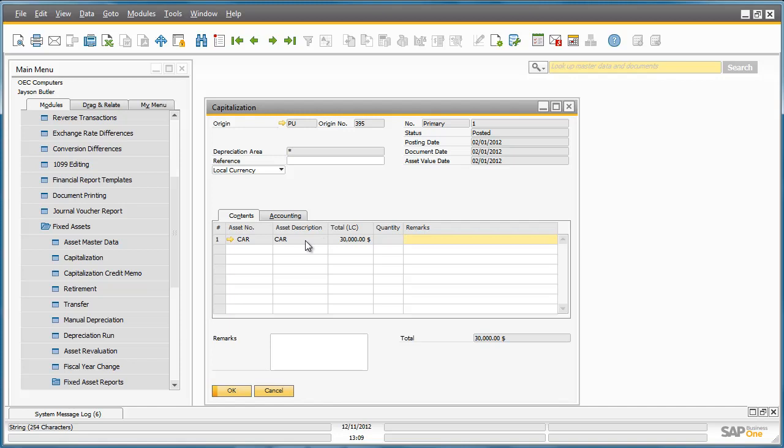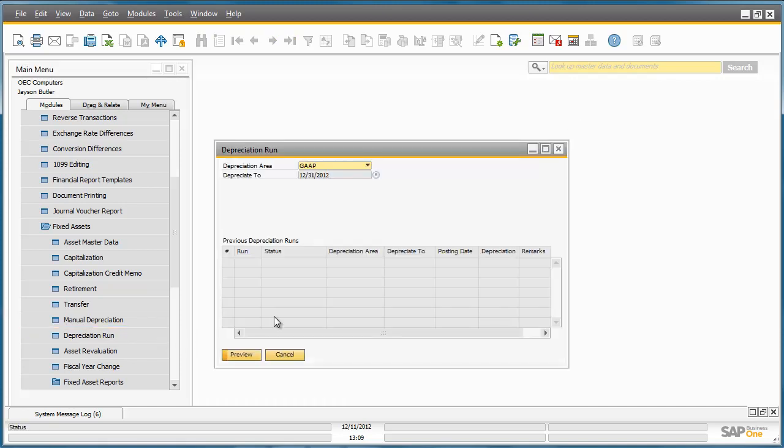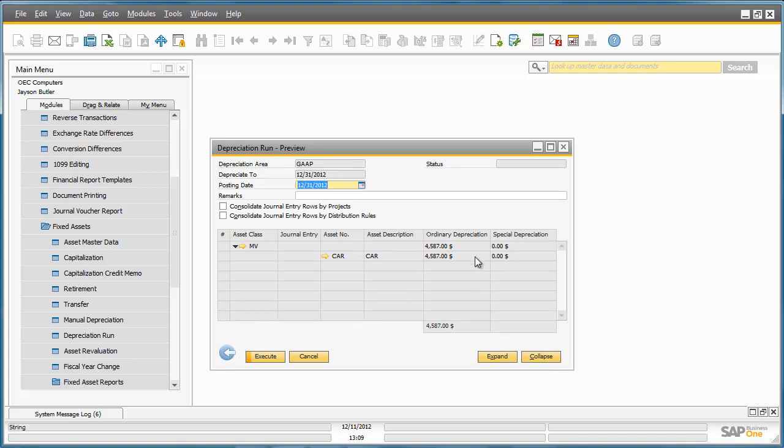So now we can run a depreciation for this asset by going to the Depreciation Run window. Let's first select the depreciation area for GAAP. And by selecting the Preview button, we can now see the estimated portion that will be depreciated for this year.